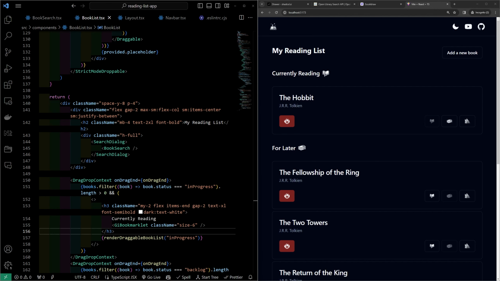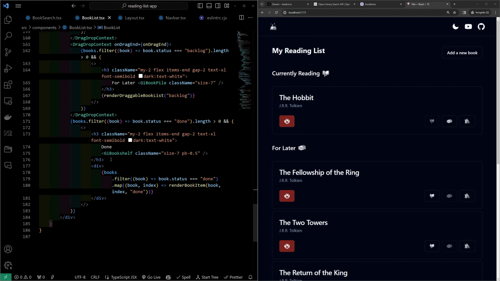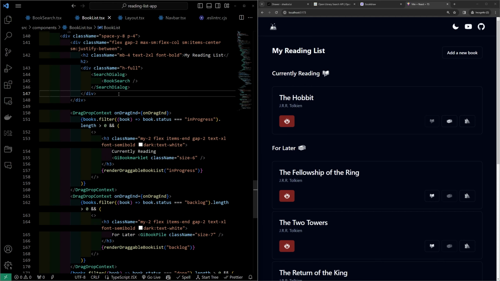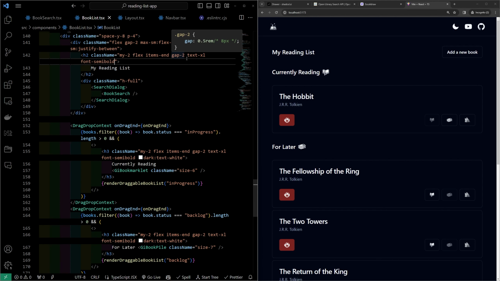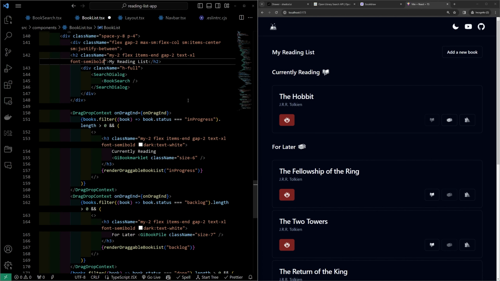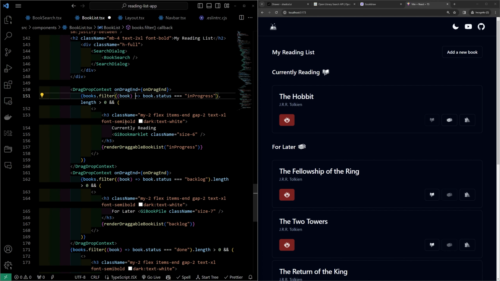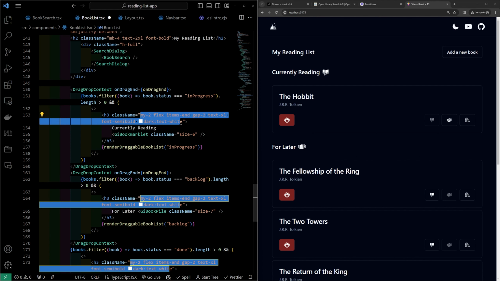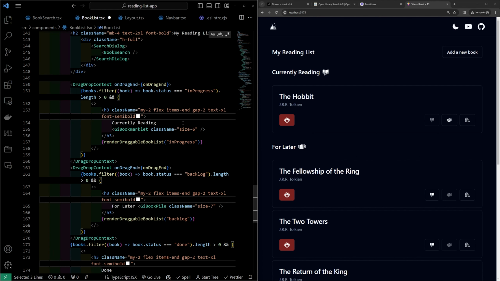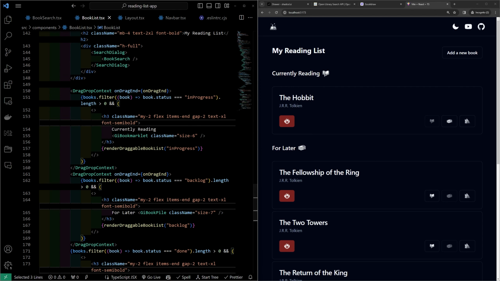So let's see. I think I can just go down to these headings over here. Where are they? This first heading. We're going to add these styles over here. Oh, hello. There we go. Save that. Looks a lot nicer if I do say so myself. Actually, no, wait, wrong one. That was supposed to be around these right here. Yeah, sorry. So I'm just going to hit Control D twice, paste those there, save.